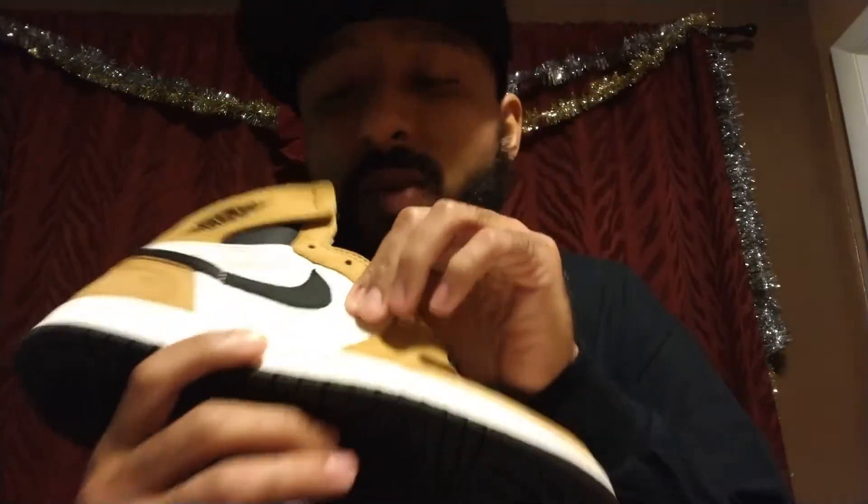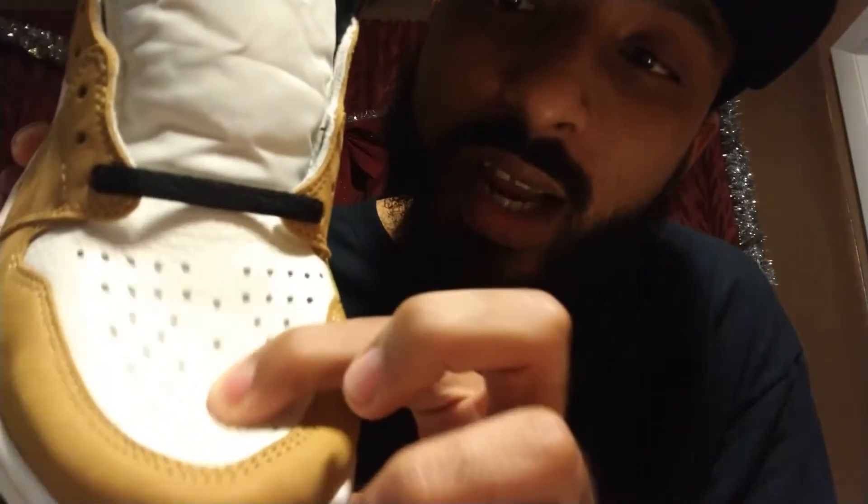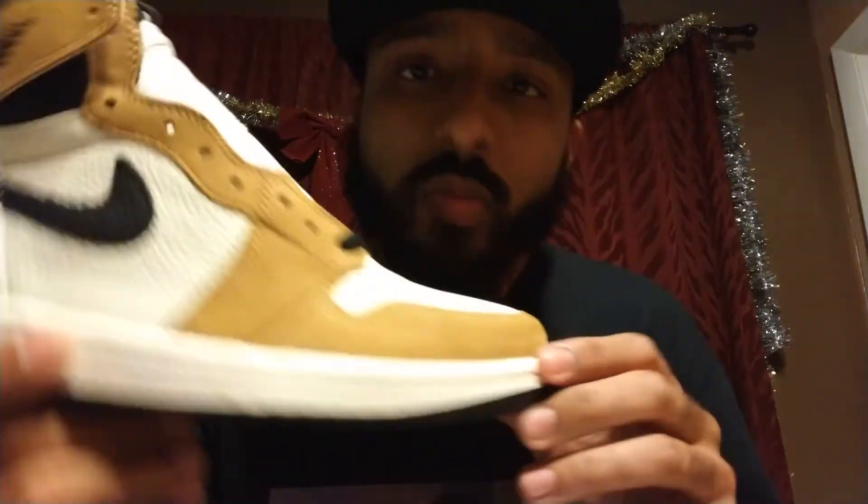As far as quality goes, this shoe is great — but is it better than the Pine Greens, Core Purples, or Gatorades? I could do a comparison video if you guys want. Just touching the side panel, I can tell you my Gatorade Ones feel a lot more plush and softer there, and even on the toe box the Gatorades are much softer leather. This pair feels more like the Core Purples and Pine Greens, which are still dope. The Pine Greens are actually my favorite shoe to wear right now — I try to find a way to rock them every time I go out.